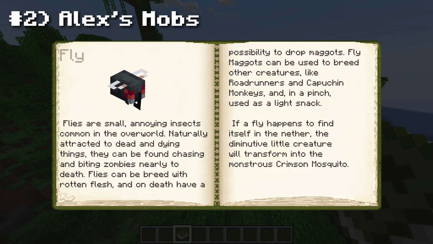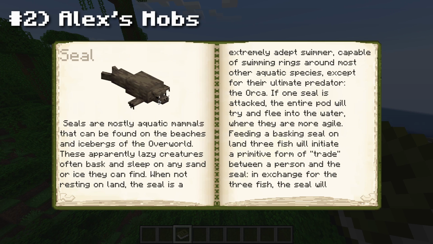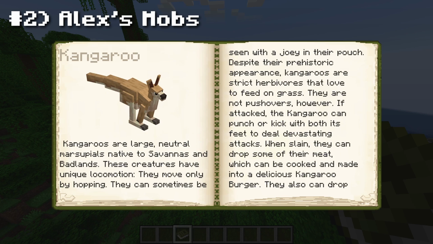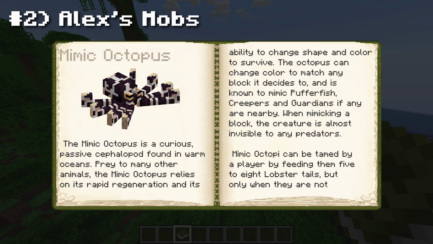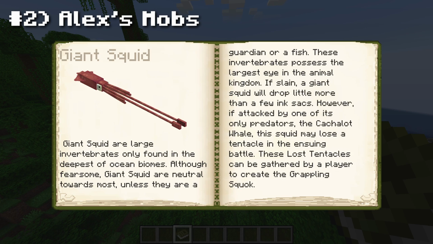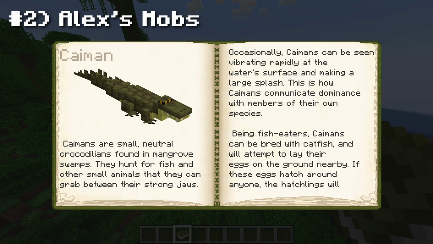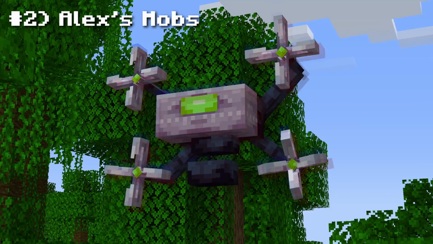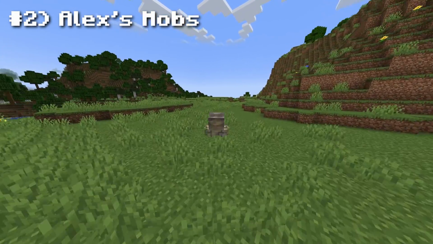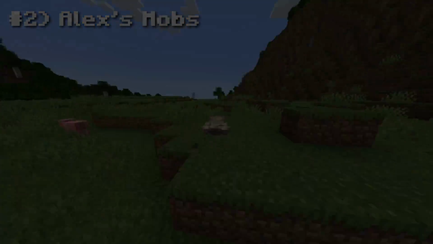Not only does Alex's Mobs add over 80 new mobs to the game, but every single one comes with its own special item, functionality, mechanic, or just something that makes it interesting to interact with. I also really appreciate the fact that the mod doesn't only stick to adding real-life creatures, and instead isn't afraid to dive into the weird, funny, and downright fucking terrifying. The mod never ceases to amaze me, and I am genuinely so excited to see what other things get added to it in the future.